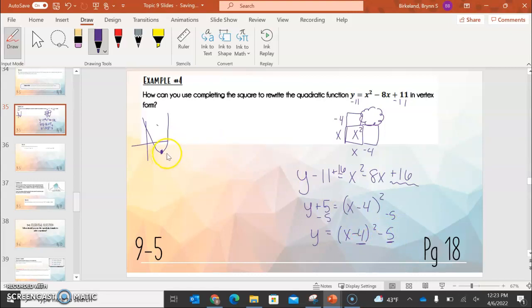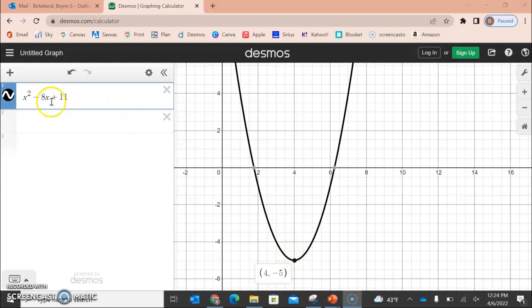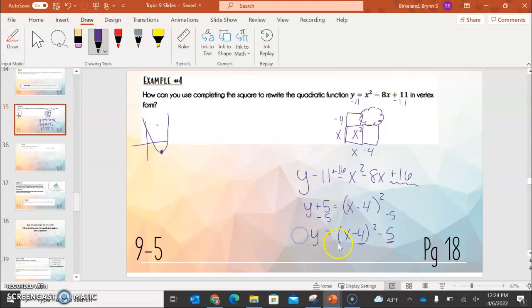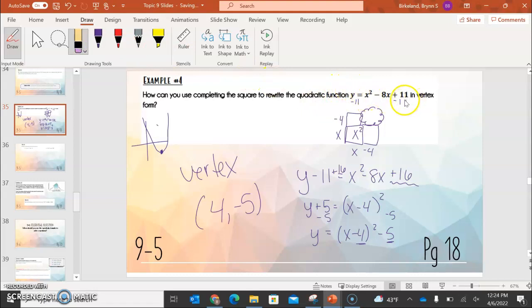Let's go look at our graph. When I look at the graph of x squared minus 8x plus 11, my vertex is down here at 4, negative 5. In chapter 8 rather, we learned about this vertex form, and there is my vertex. My x value is the 4, and my y value is the negative 5. So I would have my vertex at 4, comma, negative 5. We could have kept solving if we didn't have the y in here. If this had it equal to 0, they would want us to find the x-intercepts. But since they don't, we are now able to just turn our quadratic standard form into vertex form.